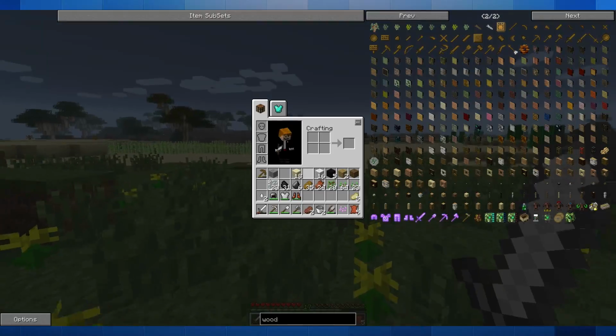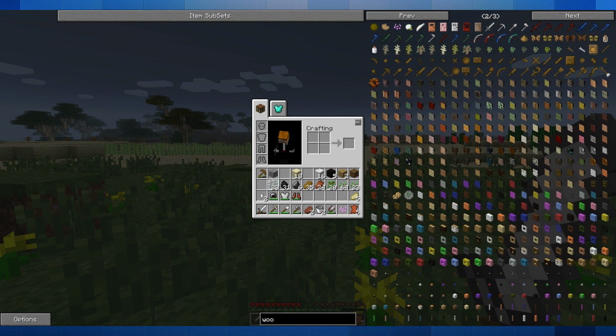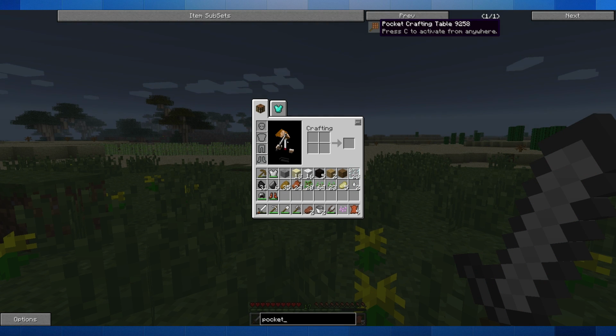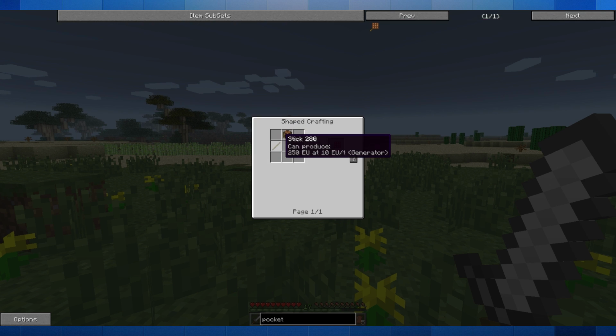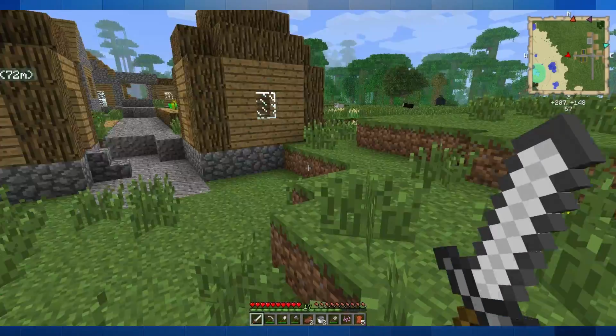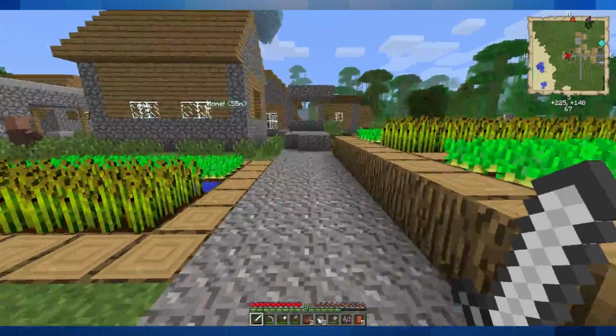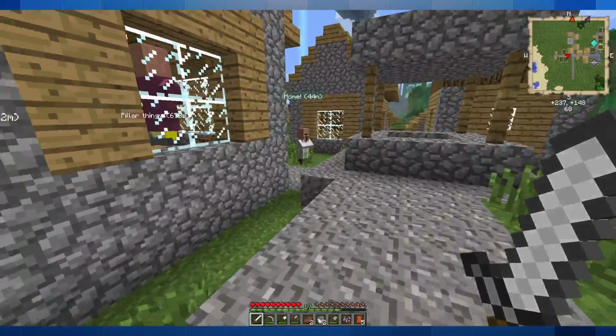So one of the first things I want to do is make a portable crafting table thing. A pocket crafting table. Press C to activate from anywhere. Ooh. So I need a crafting bench and a stick. Whoa. This will be very useful, so I don't have to make random crafting benches anywhere. Why doesn't vanilla Minecraft do that?